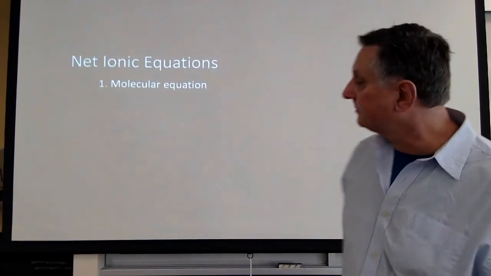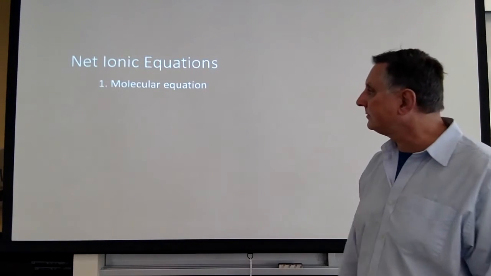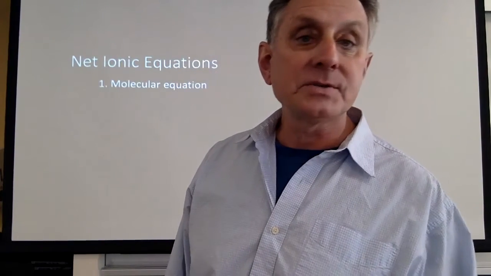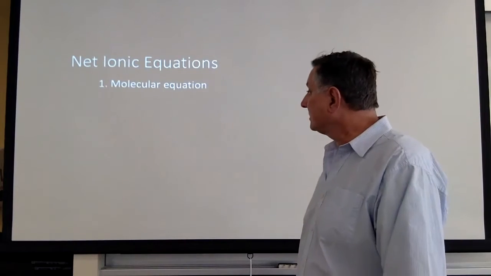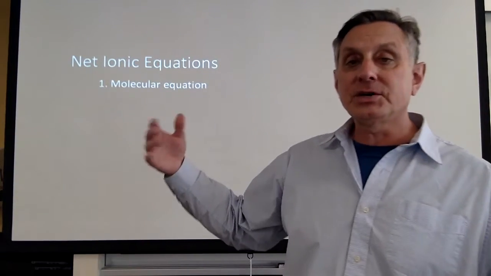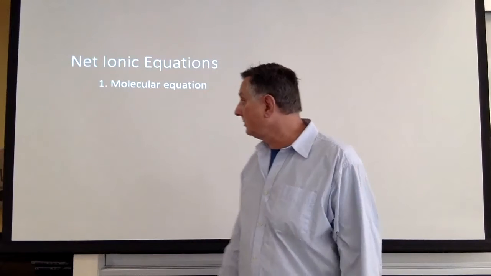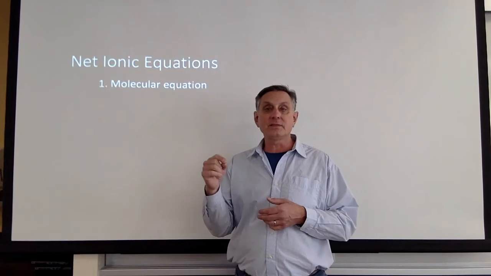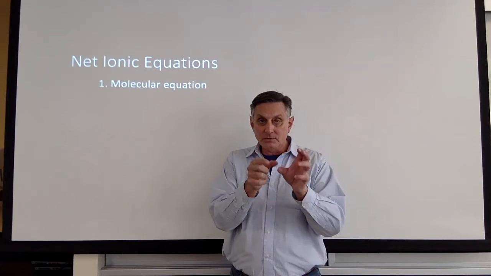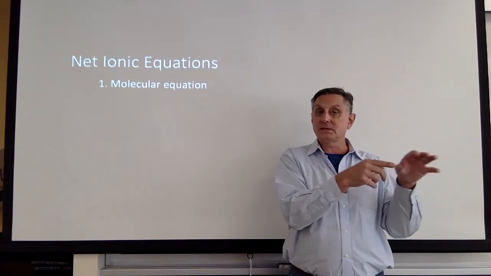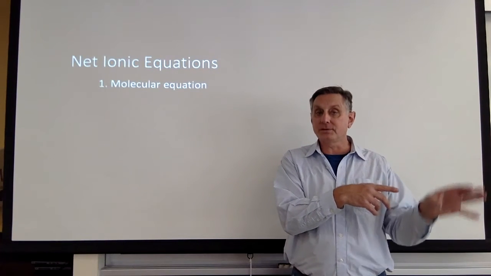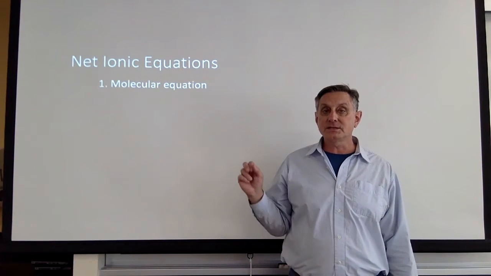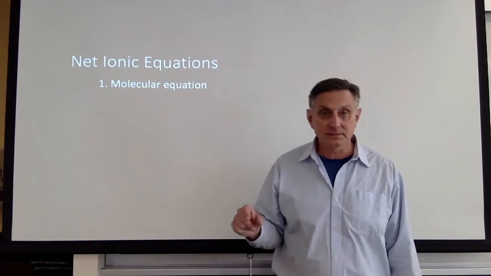Net ionic equations. Okay, I just tried a little experiment there and it didn't work. Okay, let's do a quick review on net ionic equations. For net ionic equations, you have a molecular equation. Now that you know your solubility rules, if I were to give you a compound, you should be able to tell me what the form of it is. Is it aq, s, l, or g? Which state of matter is it? Aqueous, solid, liquid, or gas? Right now, we're just looking at solids and aqueous. Is it soluble or is it not?